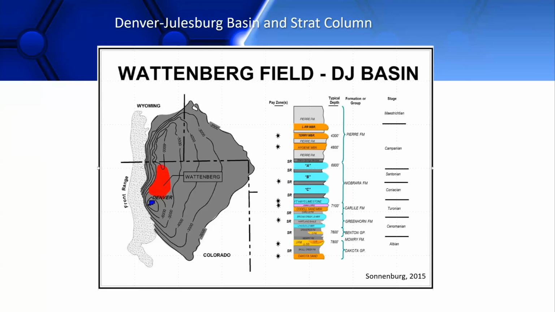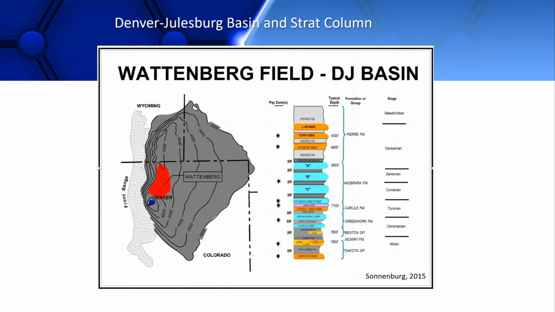Another target that has also become very popular is the older Codell sandstone. It sits unconformably beneath the Niobrara, beneath the Fort Hayes limestone. And the Codell is quite heterogeneous. It's also late Cretaceous in age, and it thins from north to south because it's erosionally truncated. And so these 4 targets are the general targets these days for drilling and production.